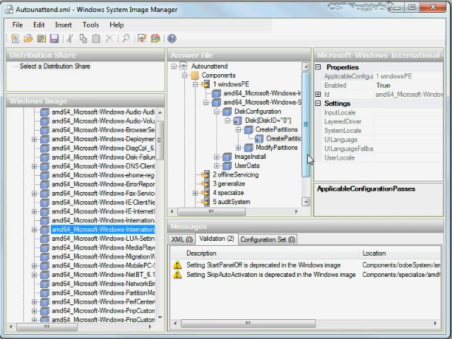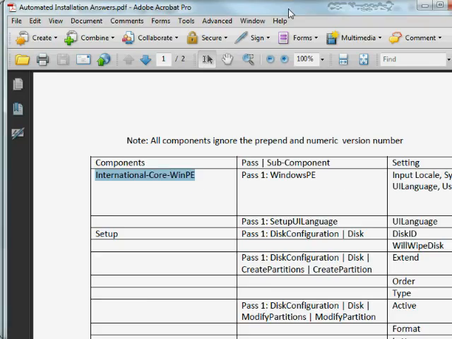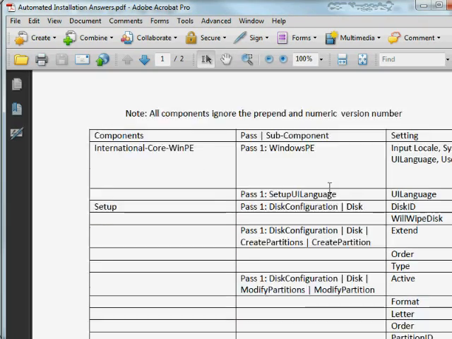This is actually sometimes a very frustrating tool to work with. But again, I've researched all of this, and I've done a lot of trial and error on my own, so I think I got you a good start on getting all the answers that you'll need to have. So anyway, if you want to do this on your own, continue to go through all of the automated installation answers.